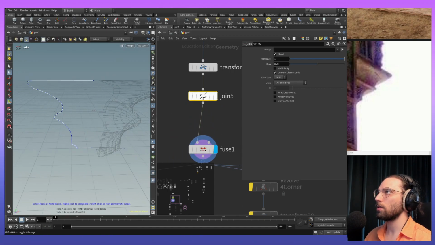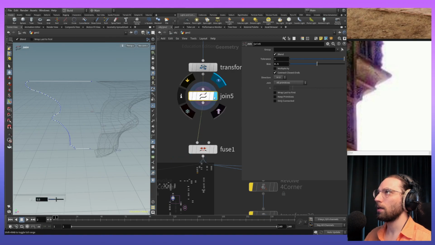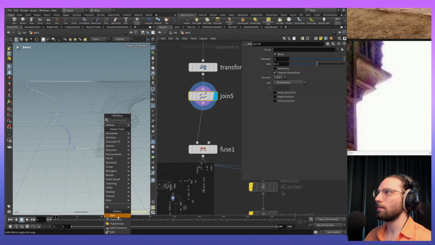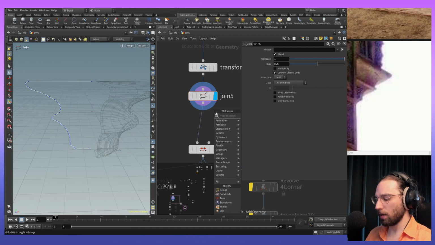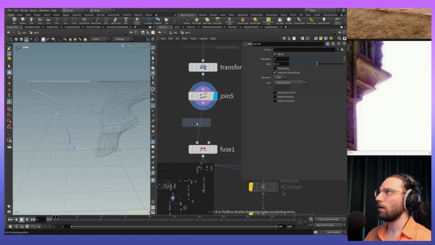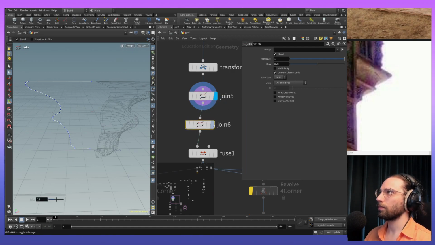Wait a second, what is happening here? Okay, 2 again, select, tab, join. All right, something is not working, so I will force it, join right here. And now I will select 2 points, and hit enter and make the tolerance back to 0.